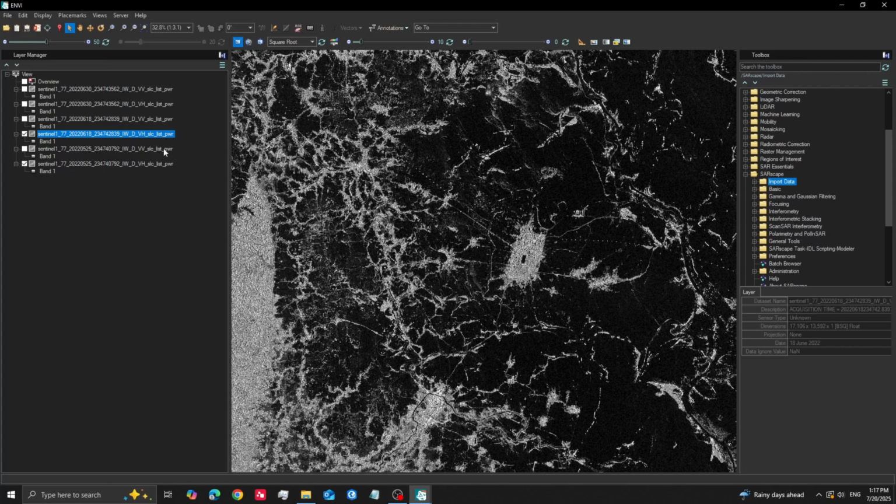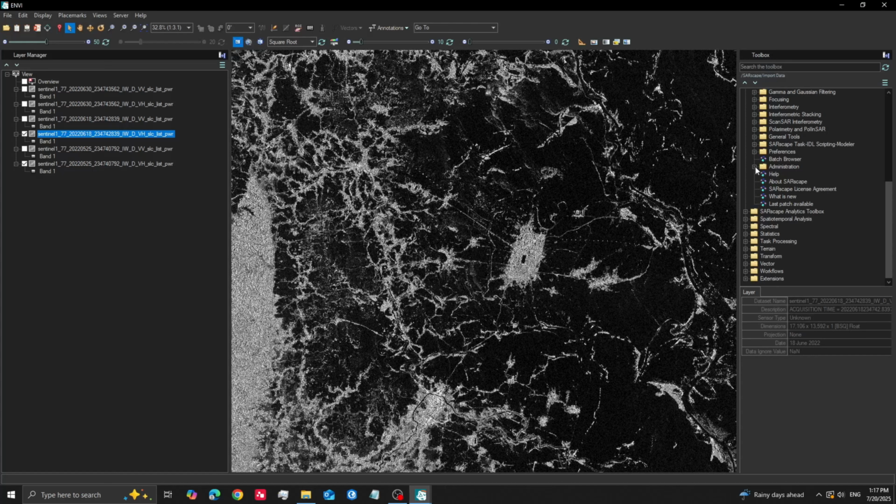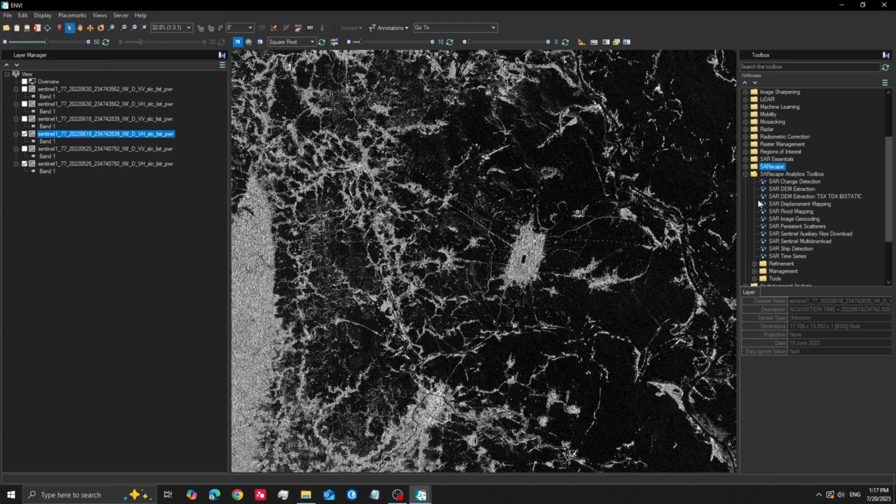Here we are using the SARscape Analytics toolbox that is present just below SARscape. Expand the SARscape Analytics toolbox and open SAR Flood Mapping.